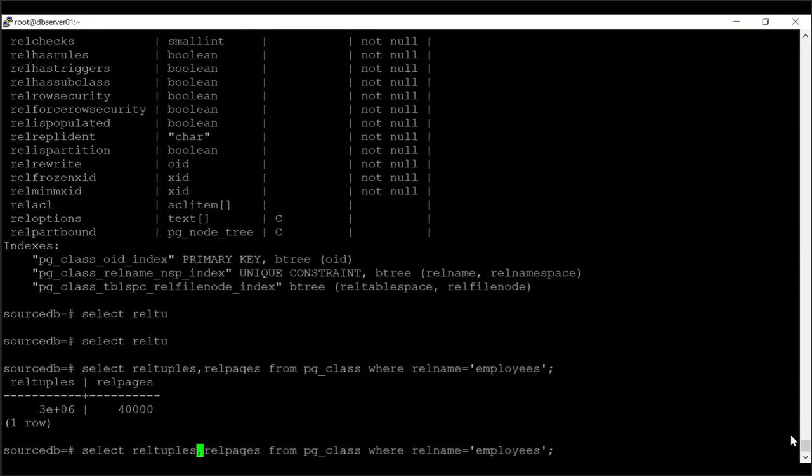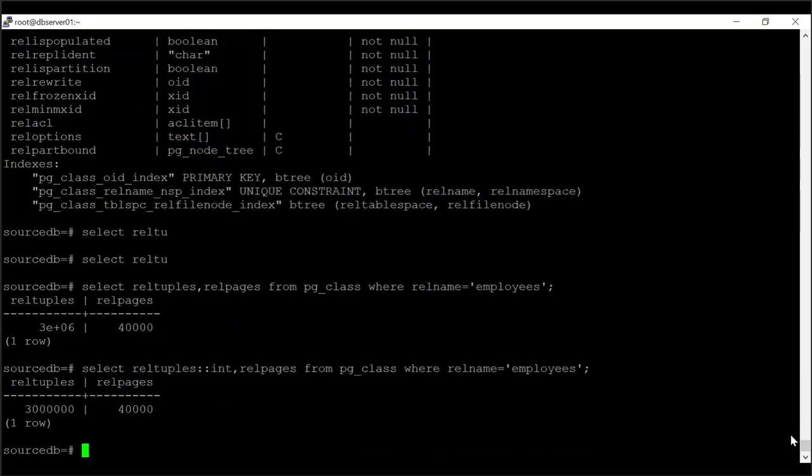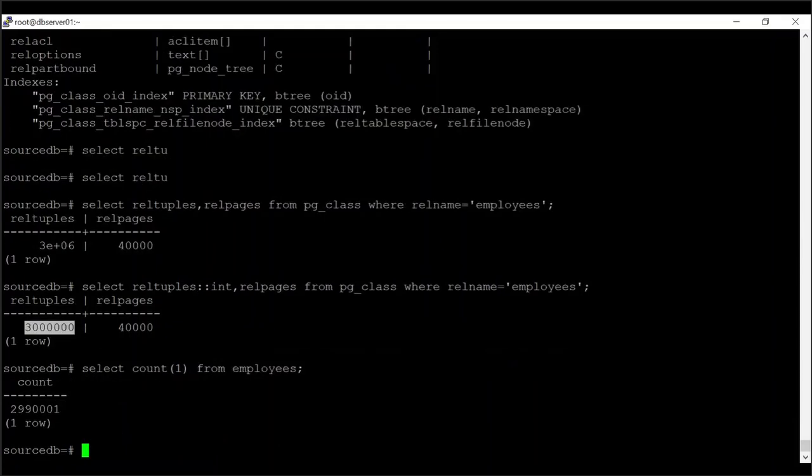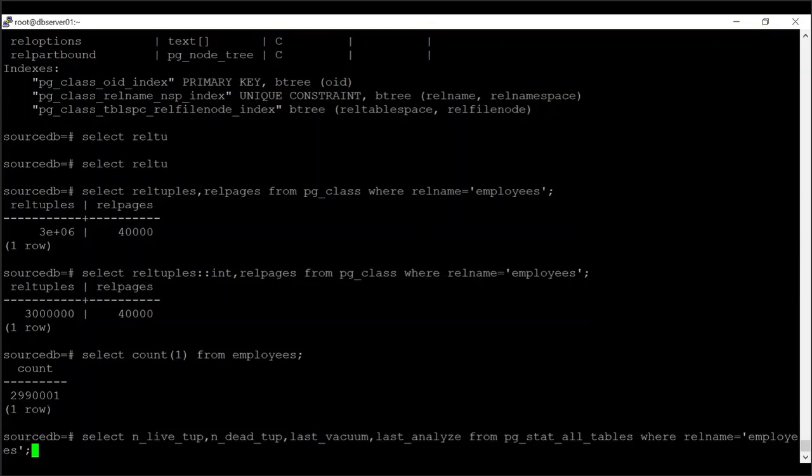Let me convert reltuples into integer. If you see, this pg_class view still shows 3 billion tuples, but currently how many records do I have? So it has the wrong values because it does not have the latest stats. That is the reason it is giving the wrong values.